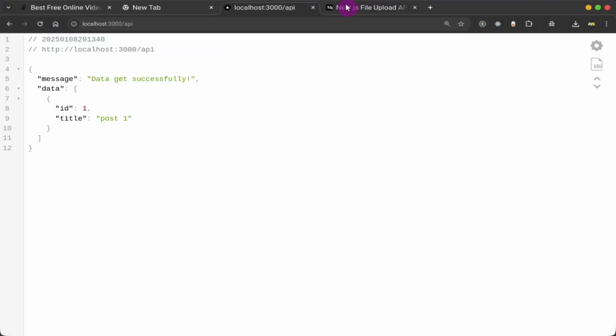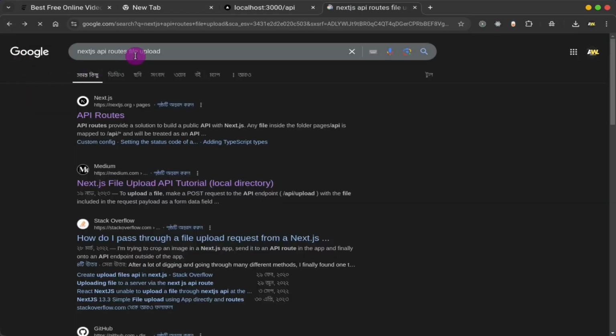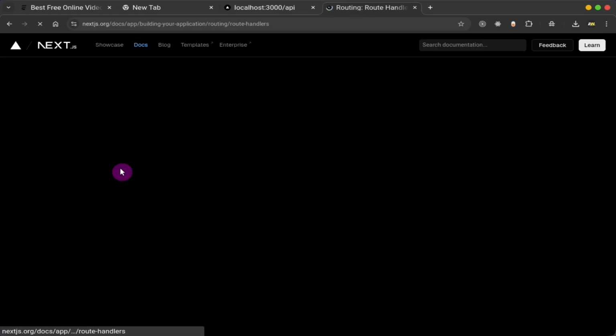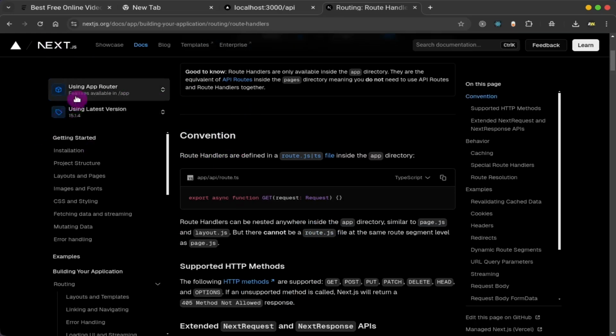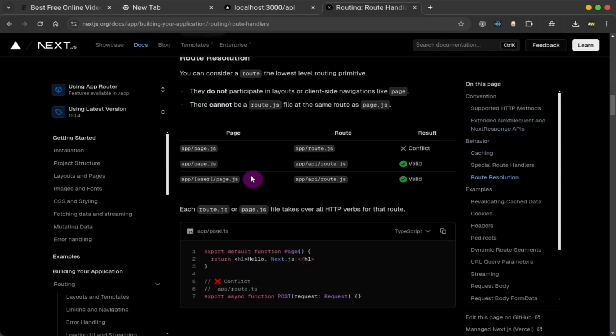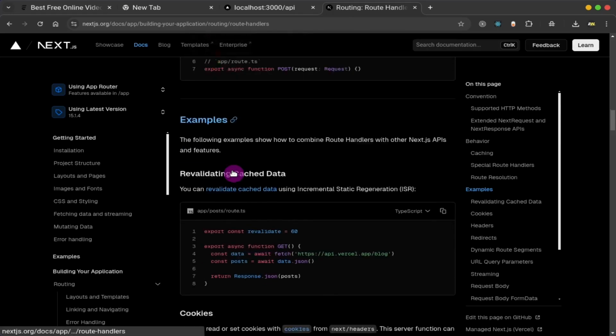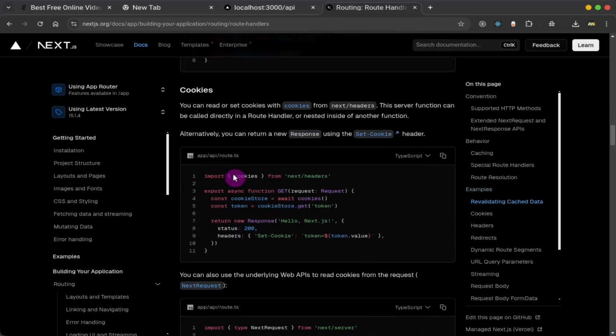Create also a dynamic route and search for a route. Search on it. You can test in the pages directory, but I'll select app router, and you can see every documentation. Page and route you cannot create in the same segment, in the same directory.